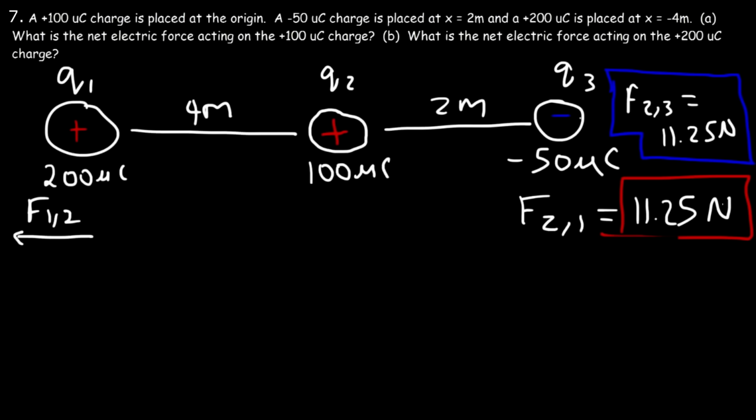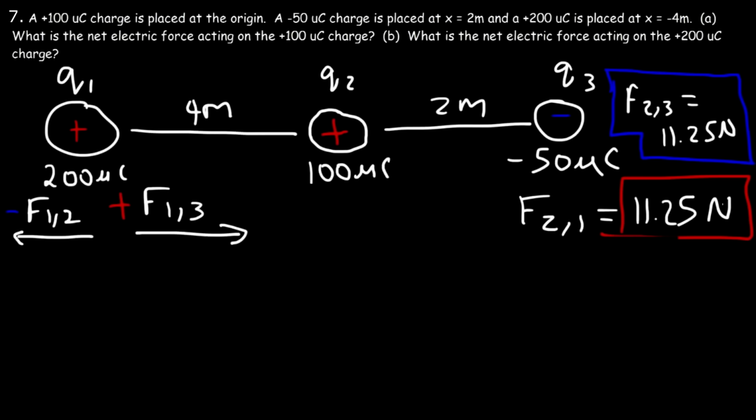Now Q1 is attracted to Q3 because opposites attract. So we have another force, which we'll call F1,3. That's the force exerted on charge 1 as a result of charge 3. Now these two forces are competing with each other. Now this force is in a positive x direction, so we're going to give it a positive number. This force is in a negative direction. So the net force is going to be the sum of these two values. If the net force is positive, that means that F1,3 is greater, which is probably not because it's so far away. If the net force is negative, which is probably going to be the case, that means that this force is greater.